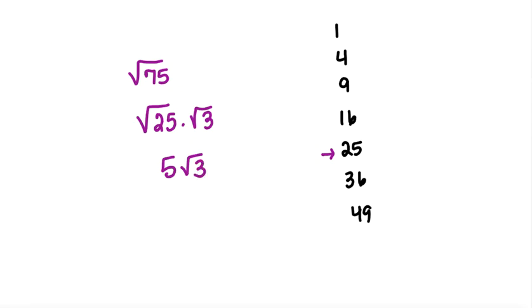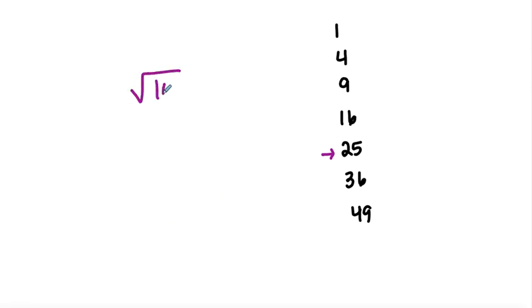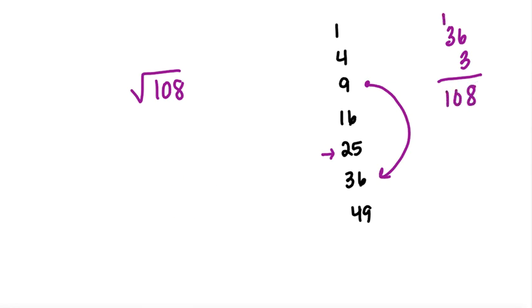All right, let's try another one. How about square root of 108? I love this one. Square root of 108. So I might use my calculator here, and you might see that 9 goes into 108. But if 9 goes into it and it's a large number, you're going to want to check 36. Okay? So I'm going to do that work on the side. I'm going to see, does 36 times 3 give me 108? And it does. So 36 is a factor of 108. I can rewrite it using the property of multiplication as root 36 times root 3, which would give me 6 rad 3.